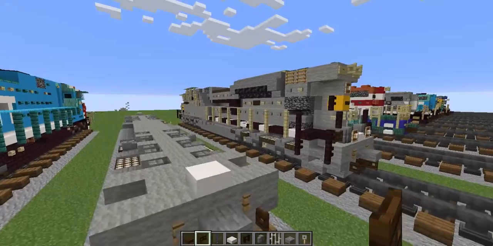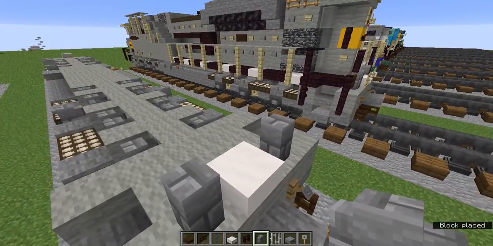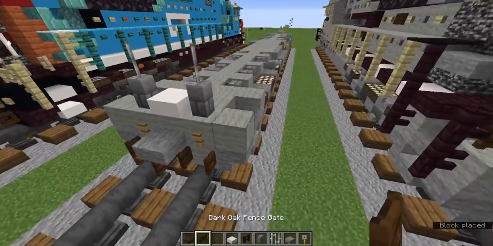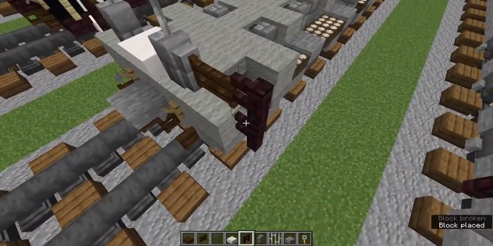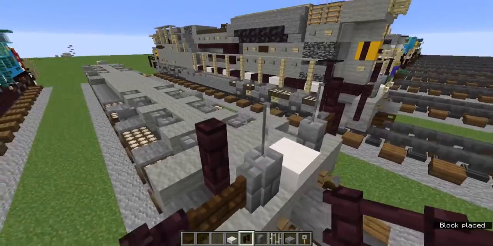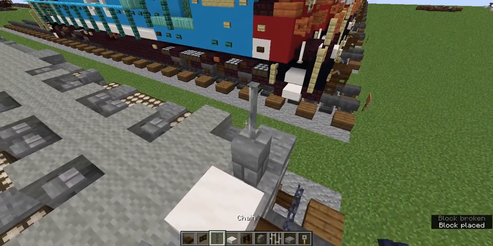Now we're going to work on the fences up here. And then there's something we got to do. So let's add stone brick walls on the sides with iron bars above. Then add dark oak fence gates on the sides. Then add 2 nether brick walls on the sides, and some up here as well. And do the same thing on the front. But on the front, we're actually going to add a chain in between.